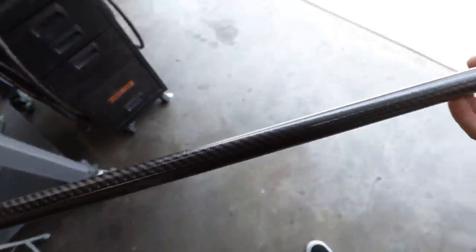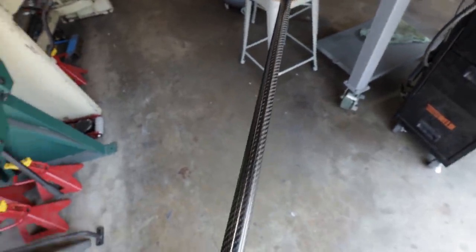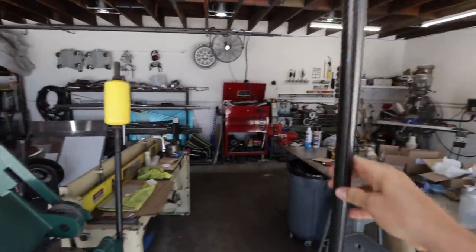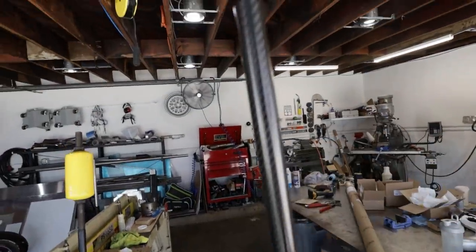This is our 1-inch carbon fiber tube. It's an 1/8 inch thick, and it is extremely rigid and strong, like ridiculous. This is like aerospace grade carbon fiber with all those kind of certifications and whatnot. I'm not even sure what the certs are, but this is gonna be plenty strong for our strut tower brace.